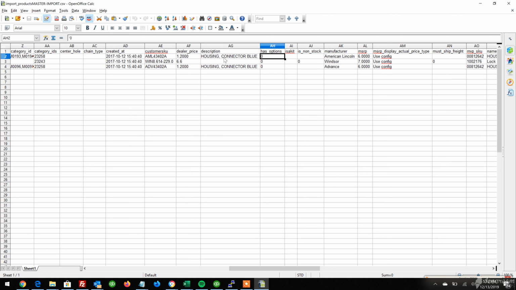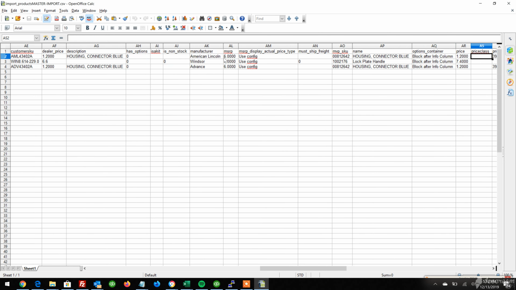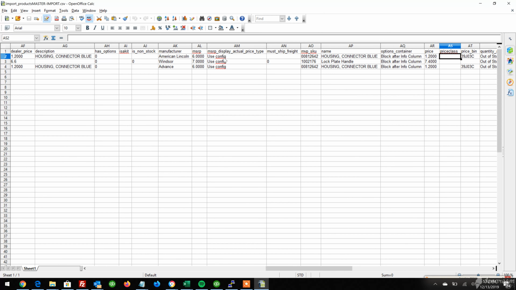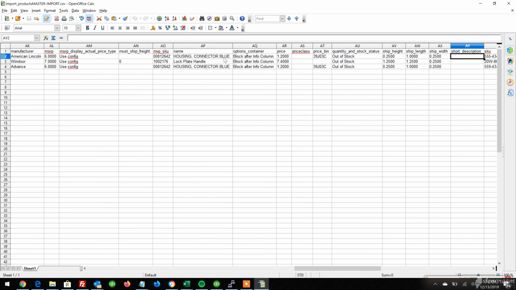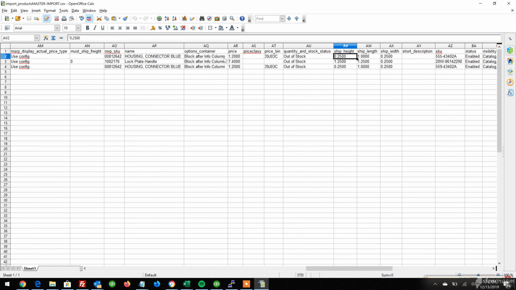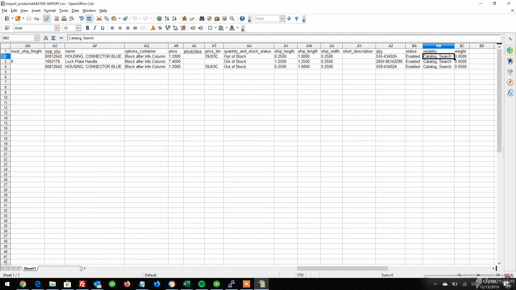You also have MVP SKU. You can see that most of the stuff you've got price. I know you don't have bin or any of that kind of stuff. So you can disregard ones that are not duplicates. So like these, you don't need to put anything in them. SKU you'll want to put in. Status needs to be enabled. Visibility, search, those are important, and then weight.